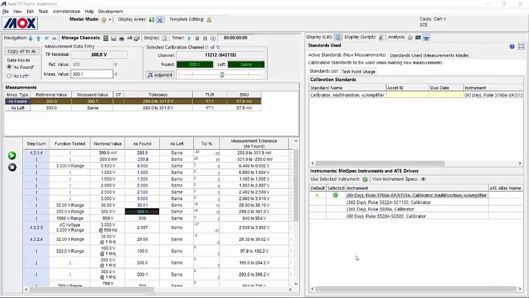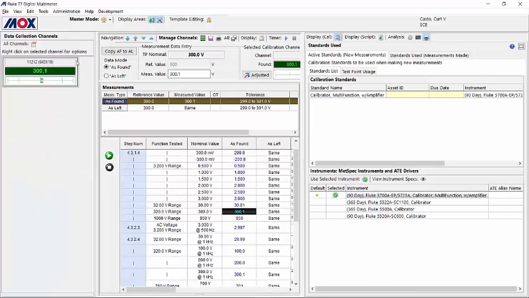To view calibration channels, there's this button up here under display areas. If I click on this, this will show me my calibration channels. If you notice this little area that's up here, this is one of the channels. If I had 3 channels open, there would be 3 of these. I can manually click on one of them to make it the active channel, or just by navigation while we're doing the calibration, it can do that automatically too. We'll talk about that later. I'm going to turn that area back off.